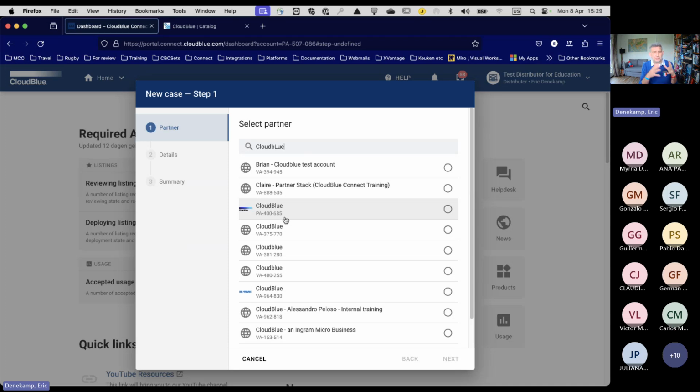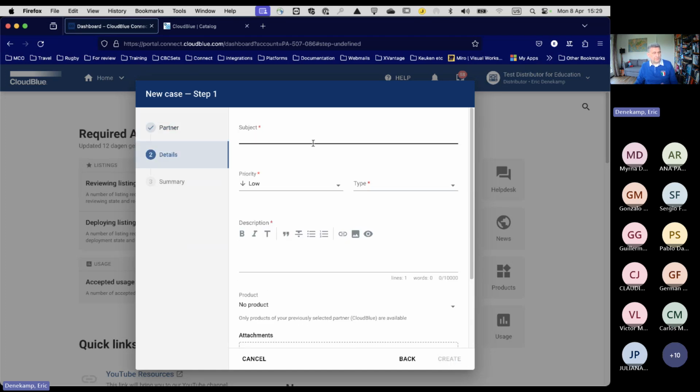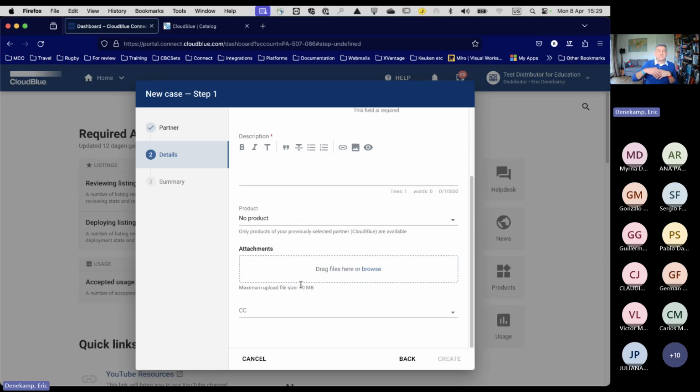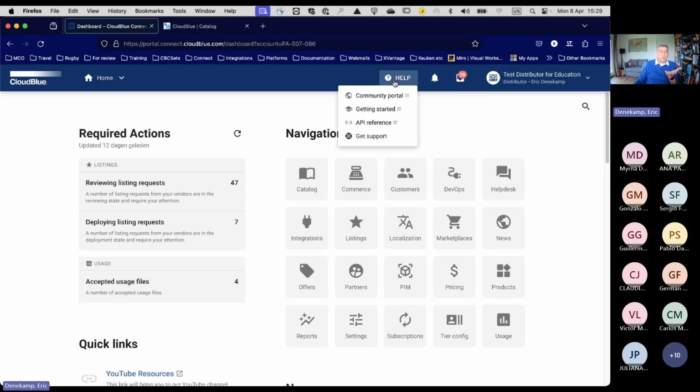So if you have an issue with the platform because it does not work as you expect or whatever, you can leave a support call or a support message with priority. What type is it? Is it technical or is it business? Provisioning doesn't work, where we have tested the integration, blah, blah, blah. Or is it a business question? How might we want to set up something? And then your question, et cetera. It is sent to the Connect team, and they will eventually pick it up. So the system has its own built-in support team as well, or support features.